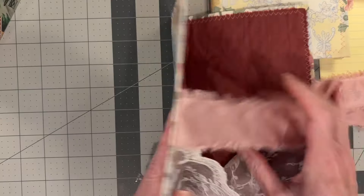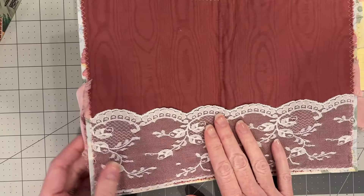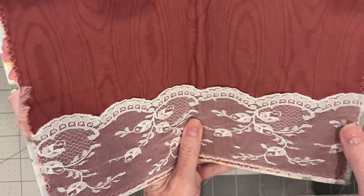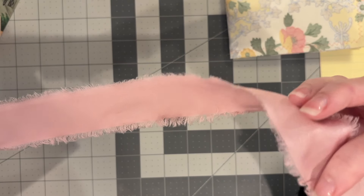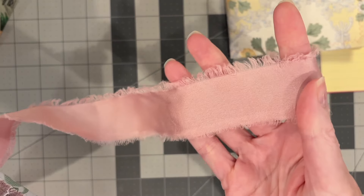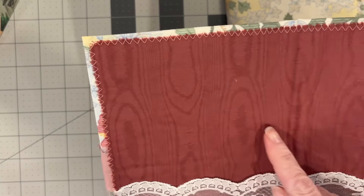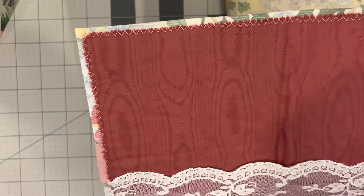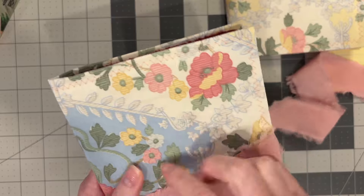This is one of the bubble mailer envelope covers. I've used this really pretty lace that I was sent in Happy Mail a while back. And then this — I don't really know what it's made of. It looks like raw silk but it's thinner, and it has no slubs, so I don't think it's silk. It's just a polyester blend ribbon with a shredded edge. And then this I think is called Moray — a cotton made to look like it has watermarks on it — and it's a dark mauve, which I thought went well with those flowers.